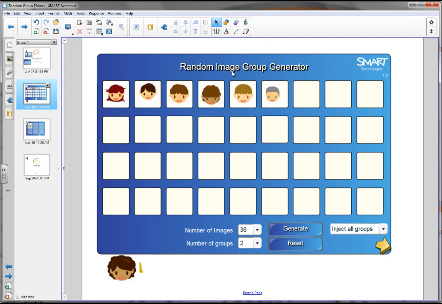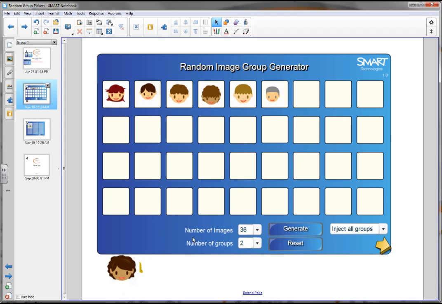The first one we're going to look at is the Random Image Group Generator, so using images. Now I've gone ahead and taken images that I've found and I'm going to put them in there. You could use pictures of your students if you are allowed, or you could use them from the school admin systems such as Pencilbox, once again if you're allowed. Or if you have enough time, maybe get the IT teacher to create these little animation pictures of them and they can use those to associate with them.